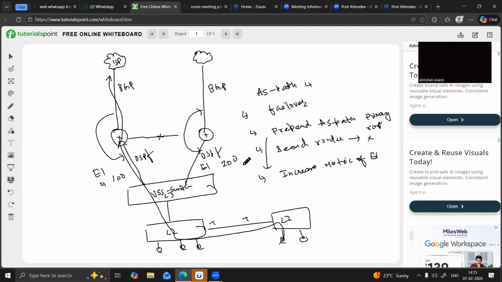You're doing the prepend on BGP and increasing the metric. So what will happen? The traffic will be forced to leave from the secondary router, and as we have increased the AS path on the primary router, the return traffic will also come through the secondary router. So there is no need to shut this interface or that interface. Just change the metric and you will get the failover done successfully.